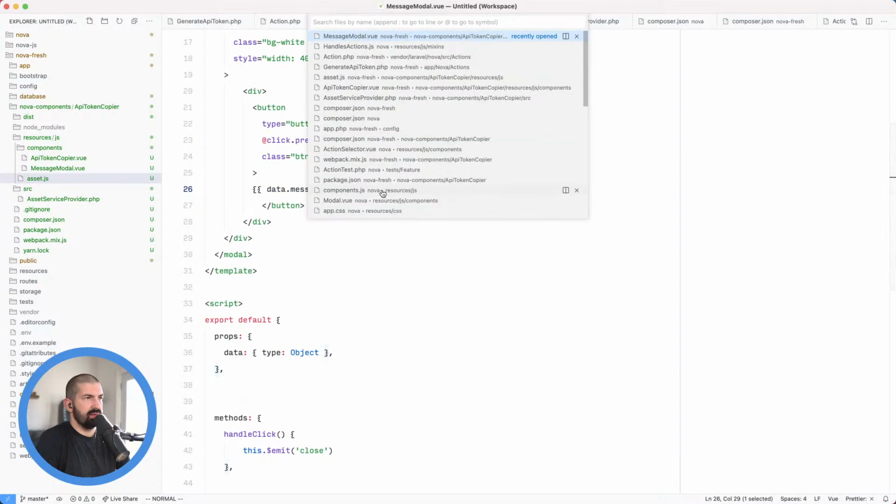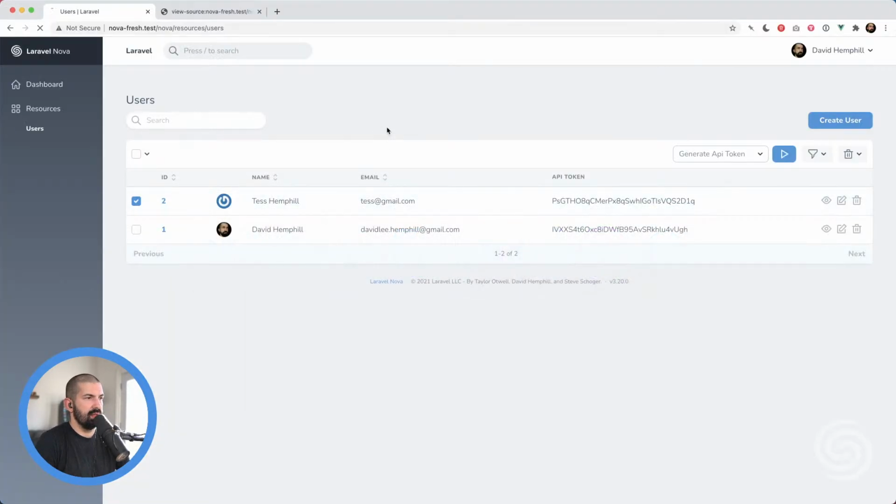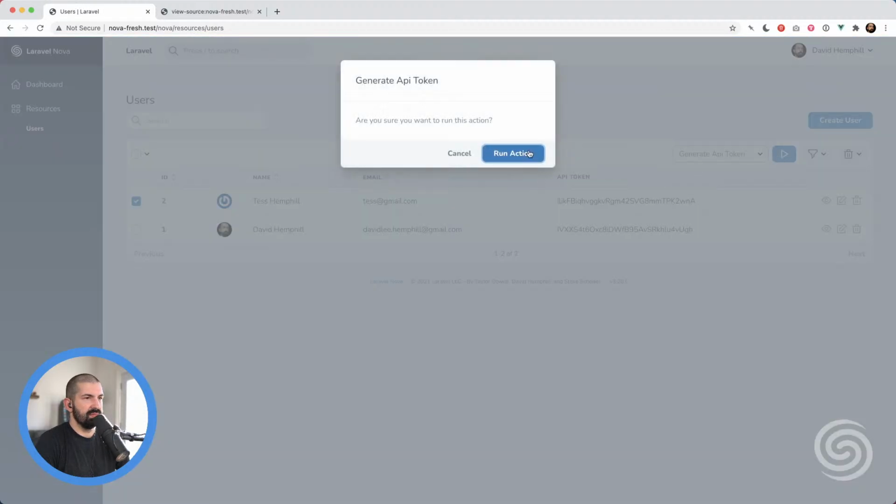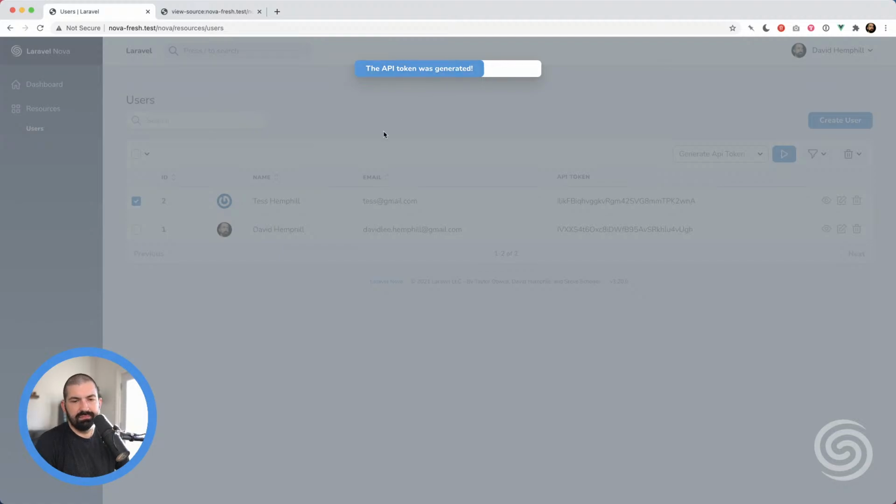We added that. We tried to do that now. Generate API token, message modal. Yeah. So basically they have custom modals for their action response.